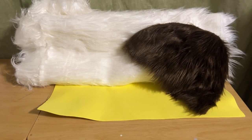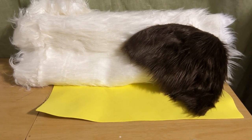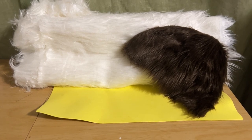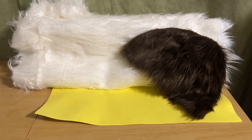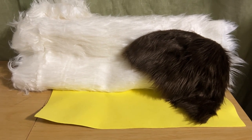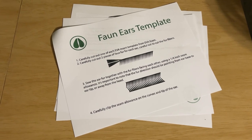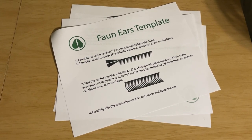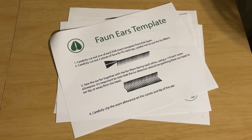For this process, you'll need faux fur that matches your legs, and optionally, you can use an accent color for the inside of the ear. You'll also need foam. The thickness of the foam is up to you, but keep in mind that you'll have to sew through it, so thicker foam may pose a challenge. Another optional supply is our faun ear pattern, available on our website or in our Etsy shop. We have links below in the video description.